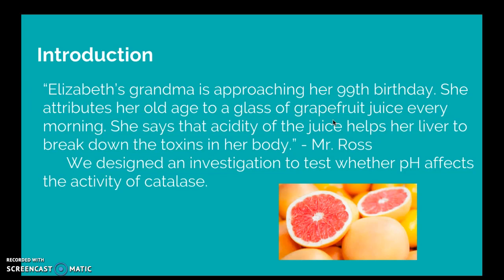Introduction. Elizabeth's grandma is approaching her 99th birthday. She attributes her old age to a glass of grapefruit juice every morning. She says the acidity of the juice helps her liver to break down the toxins in her body. This is our prompt for Mr. Ross. We designed an investigation to test whether pH affects the activity of catalase.